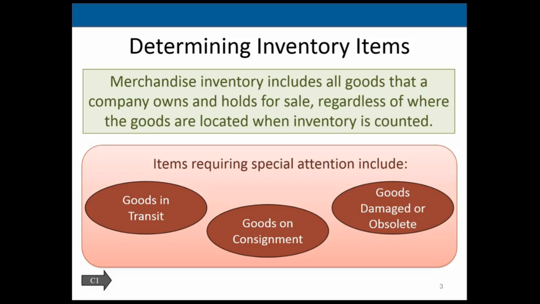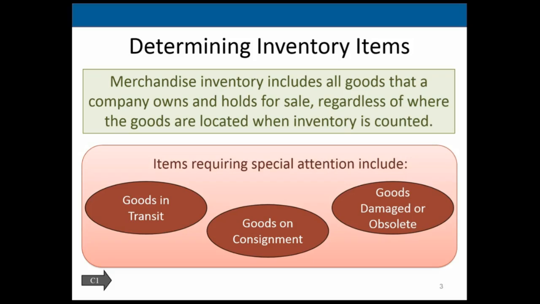So we are buying and selling items or manufacturing and selling items, and the inventory for one company may be different than another company. In other words, one item, such as a car, could be inventory for one company, whereas in another company it would be a fixed asset. For example, in a CPA firm, a car would clearly be a fixed asset. We're not selling the car in the normal business process. On the other hand, if we're a car dealership, then the cars are, of course, inventory.